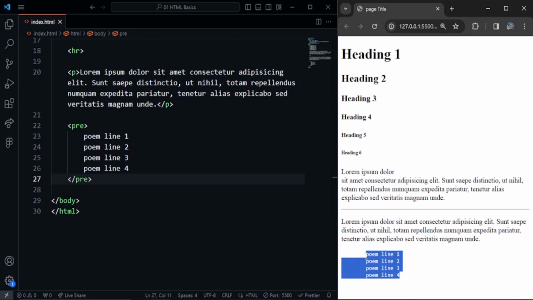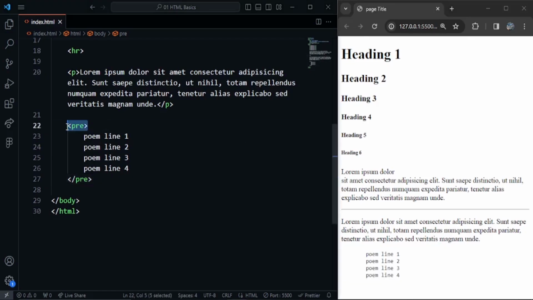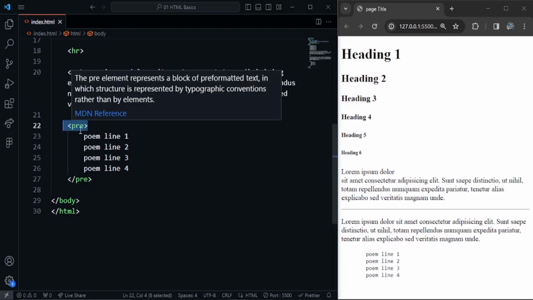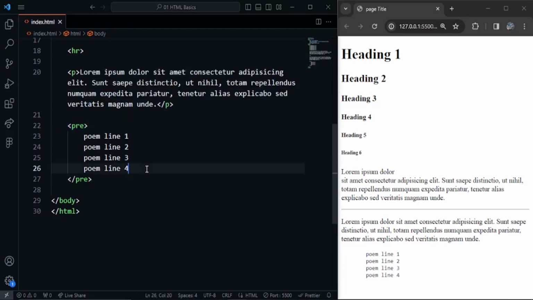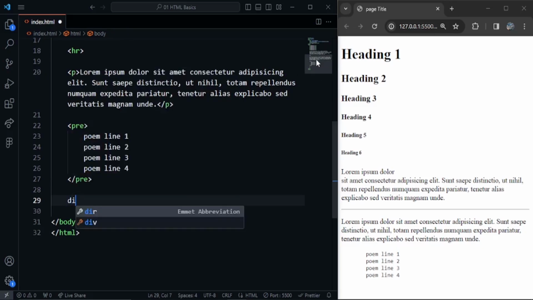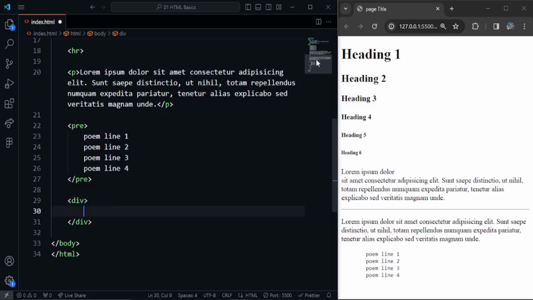It displays vertically. This pre element preserves the new lines and extra spaces we gave. The last HTML element we are going to cover is the div element. This div element is defined by div, and it is used as a container. We can put a heading inside this div container, let's say my heading, and also a paragraph.